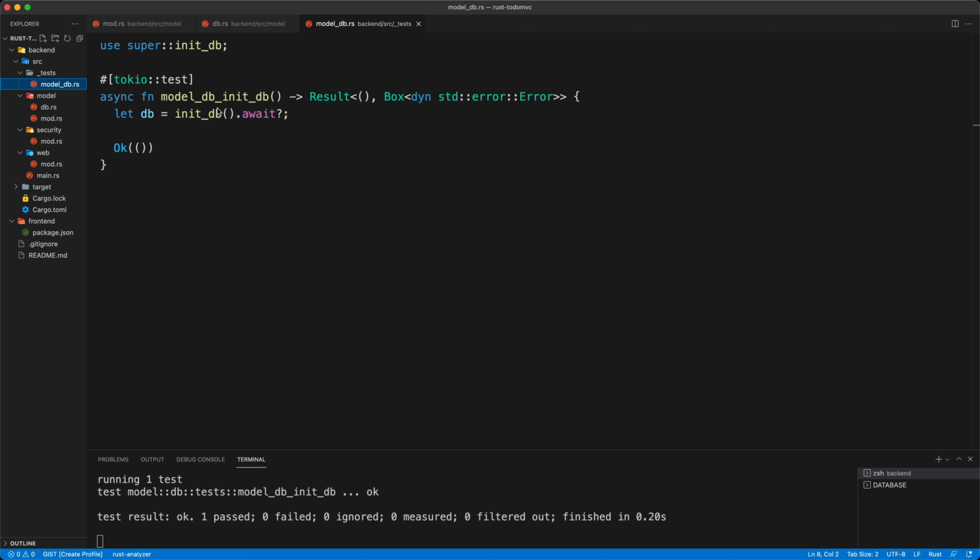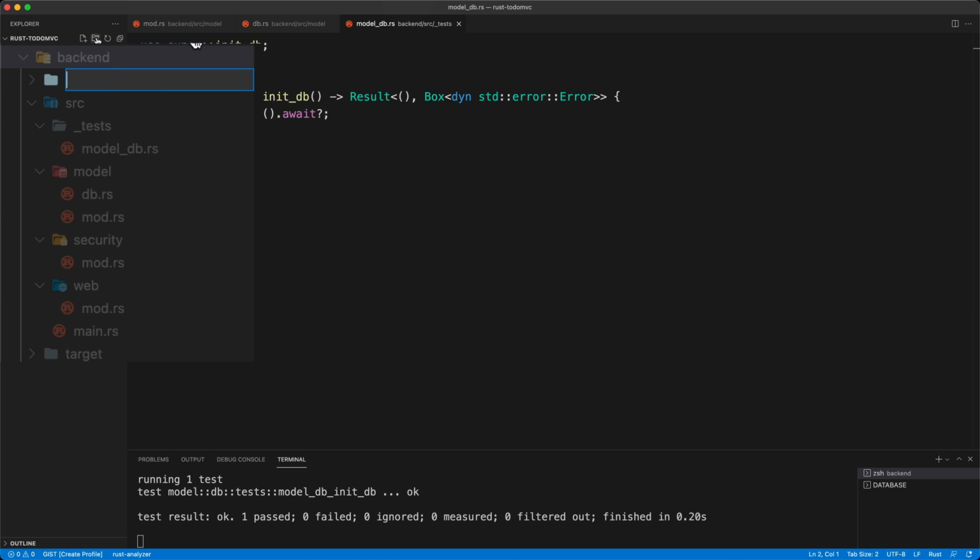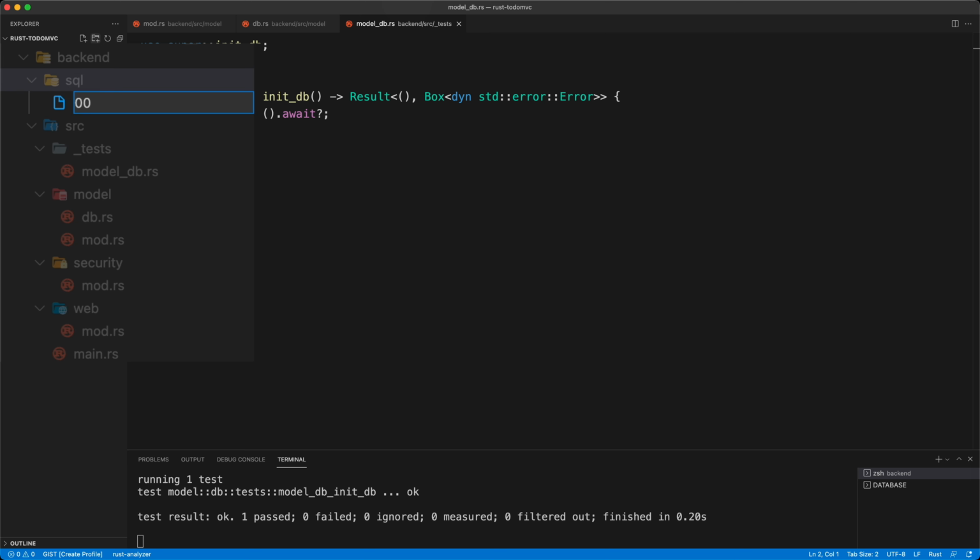Okay, so now it's time to create our SQL database. So the way that I like to create it here is with SQL files. So what we're going to do is we're going to create a folder, sql, and inside the folder, we're going to create the first file here, which is going to be 00, and we're going to order them like this, recreate DB.